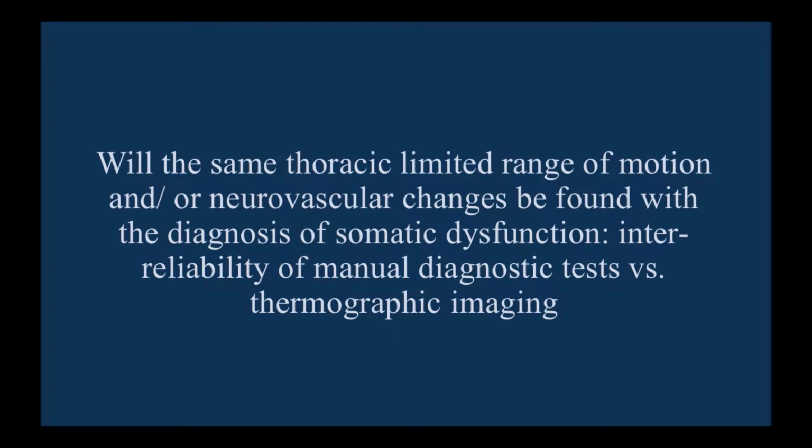We hereby present our scientific article to obtain the title of Bachelor in Osteopathy at the International Academy of Osteopathy. The title of this scientific article is as follows. Will the same thoracic limited range of motion and/or neurovascular changes be found with the diagnosis of somatic dysfunction? Interreliability of manual diagnostic tests versus thermographic imaging.